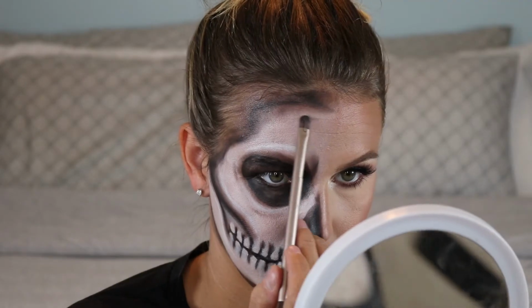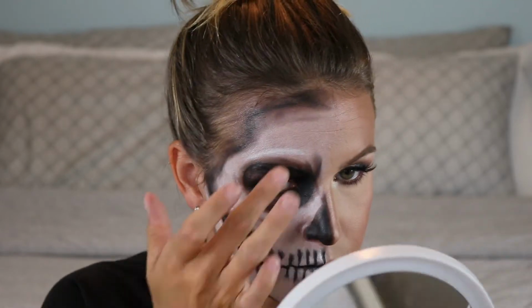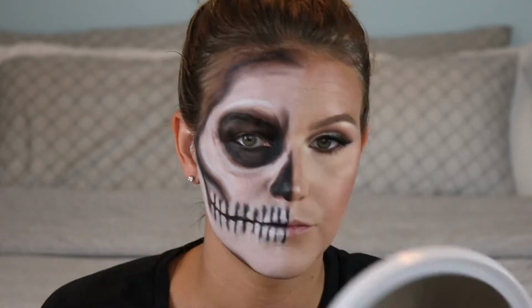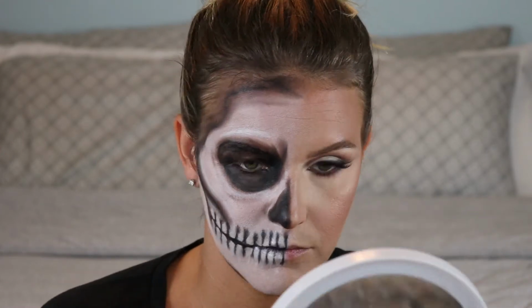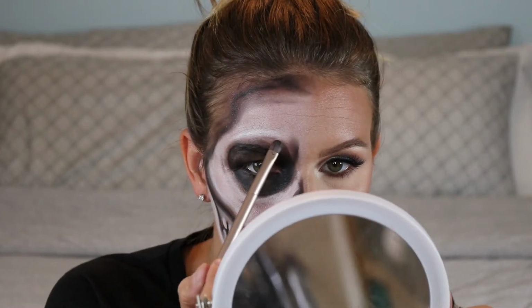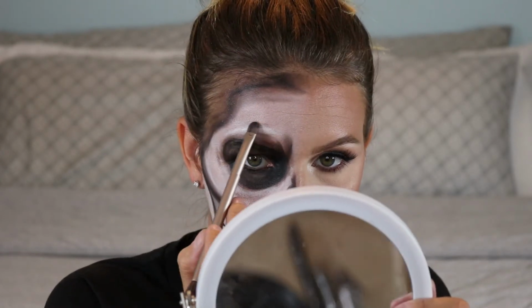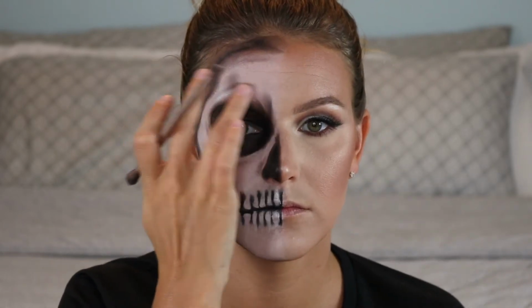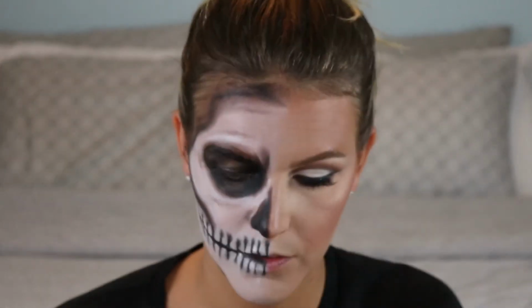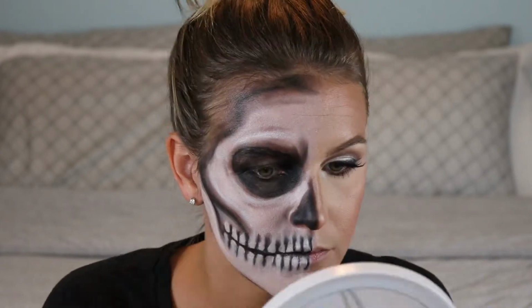I was using, I think, the gray out of the palette. Like I said, that eyeshadow palette is so perfect for a skull look because it has all the perfect colors. So just play with it. Use some grays and browns and blacks and add little shadows and little creases all over the face, and it really does bring it to life. That way it doesn't look like a flat drawing on your face. It really looks like it's coming off your face, very realistic.